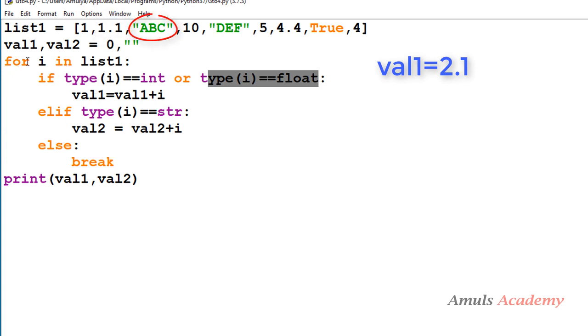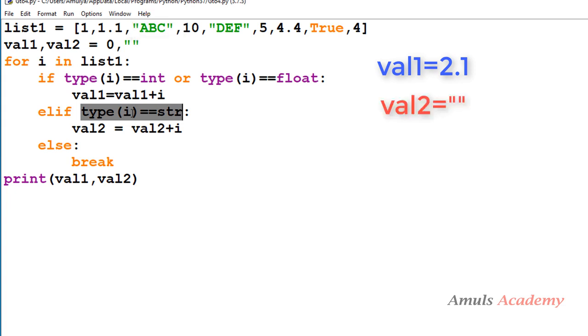Again control goes to the for loop and the i value is ABC. This condition won't be satisfied because i is not an integer or floating value. So it will check the elif condition. The type of i is string. ABC is a string, so this condition will be satisfied and it will add i to value2. Value2 is initially an empty string plus now ABC, so it will concatenate the two strings.